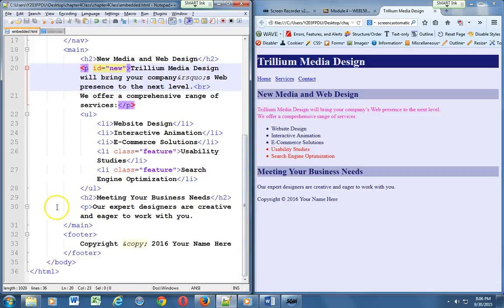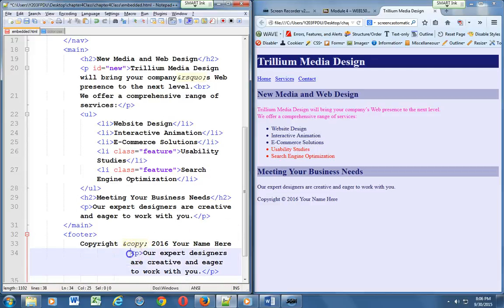I want you to take one of the paragraphs. I'm just going to choose the one at the bottom, on line 30. I'm going to copy it. Let's close that in there. All right, so we're going to take line 30, copy it, and paste it inside the footer.